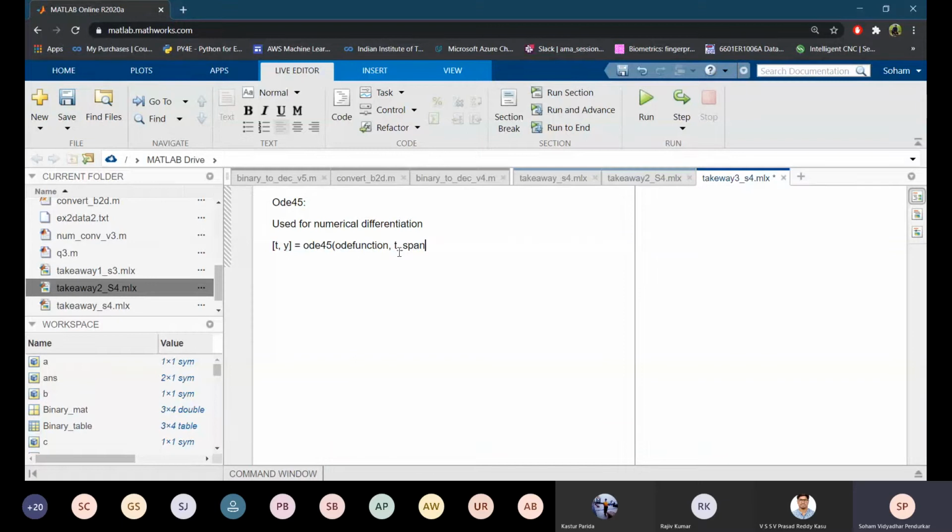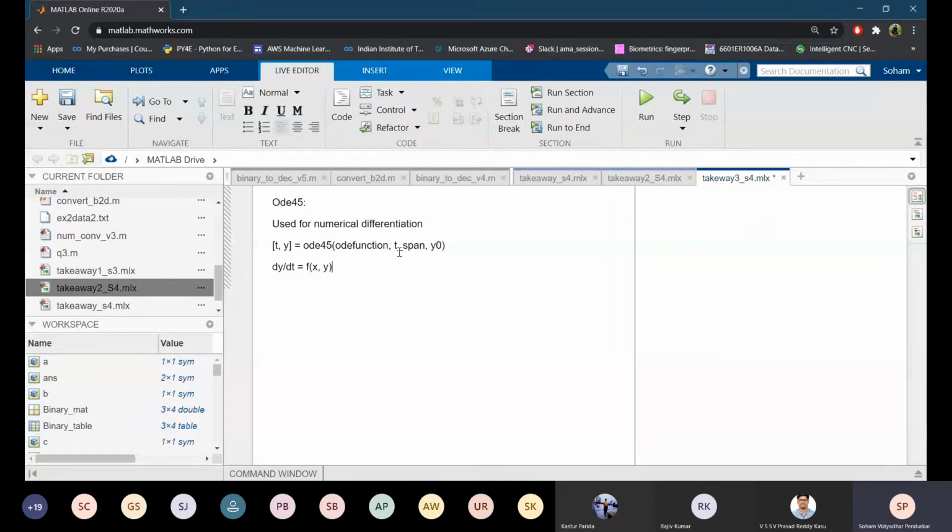Imagine that there's some dy by dt equal to something. You remember that for a differential equation, you need f of x, y. I hope you remember this. dy by dt is equal to f of x, y. You used that f of x, y in your Runge-Kutta fourth order method and solved it iteratively. That is what we are going to do here.